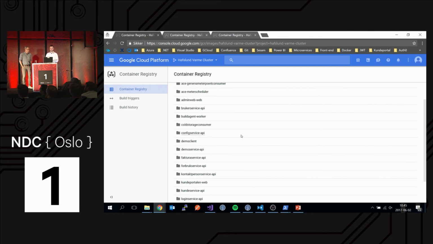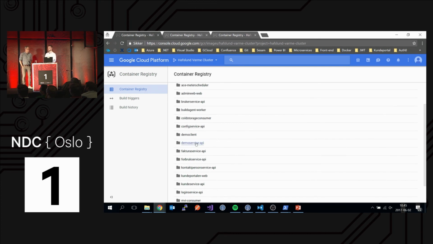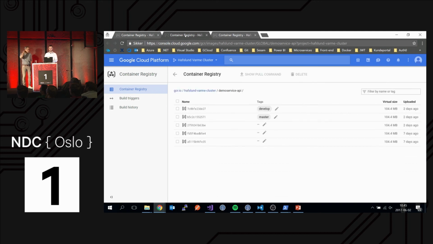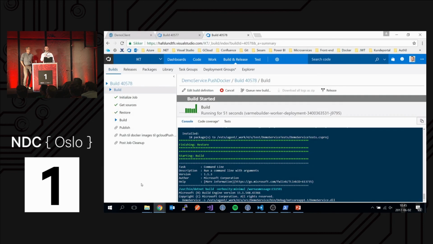And in Google Cloud, we have this container registry, which holds all our packed images ready for deployment. You can see we have this demo client image folder and the demo service image folder, which contain all of the images for the demo service and the demo client. Here you can see we have images from 2 days ago, tagged tested, develop, and master, just to make sure that stuff works. But now we want to actually deploy it to production with a release tag. We have the same for the demo client, from 7 days ago.